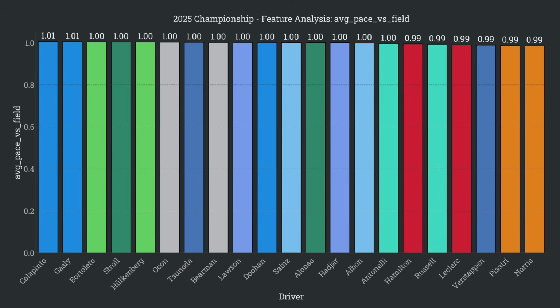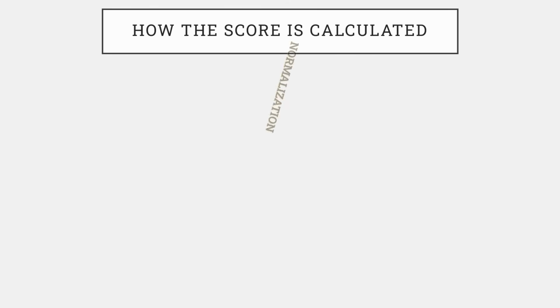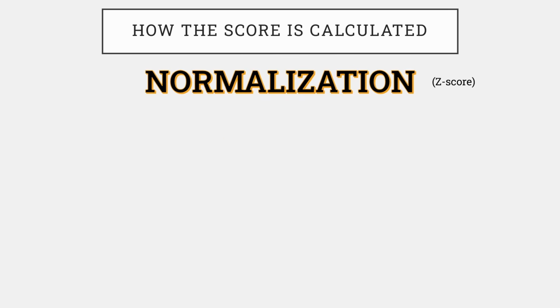I'm dividing one over the other to get a ratio between the driver's pace and the average grid pace. But anyways, my point here is, what can you gather from this chart right here? Pretty much nothing. Different to the win rate feature, this is much more complicated to understand. And now comes some more data science magic. And oh boy, here I go talking about normalization again.